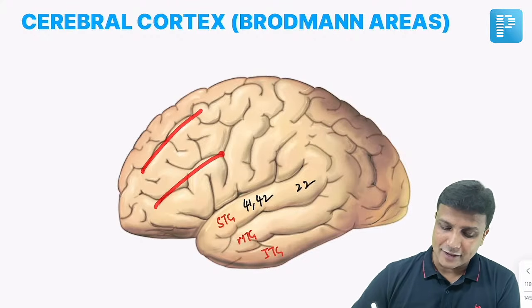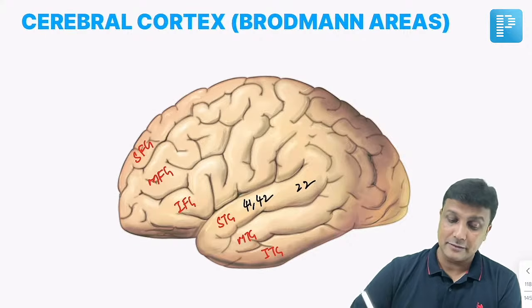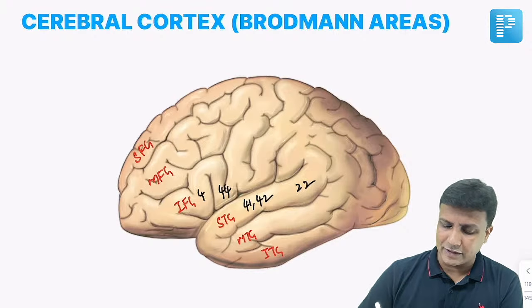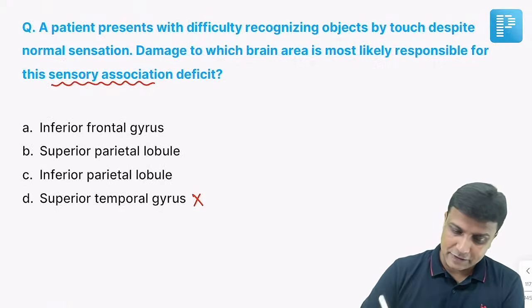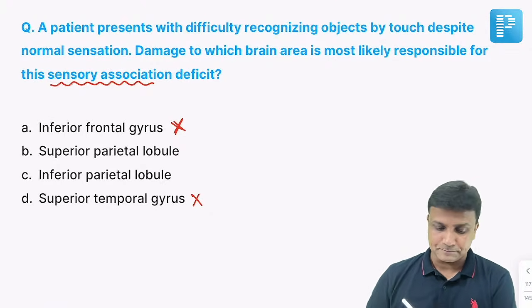You are having two sulci. अगर दो sulci होंगे, यहाँ पर 3 gyrus होते हैं. What is the name of these gyri? Superior frontal gyrus. There will be middle frontal gyrus, and then you'll be having the inferior frontal gyrus. And in the inferior frontal gyrus, you'll be having area number 44 and 45 here. That is Broca speech area. So it is concerned with speech over here. So of course, ये भी answer नहीं हो सकता है.